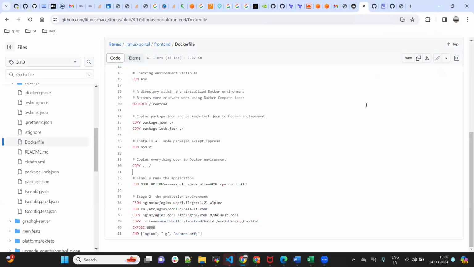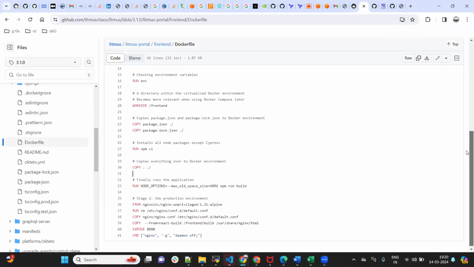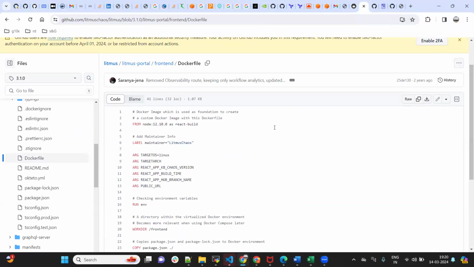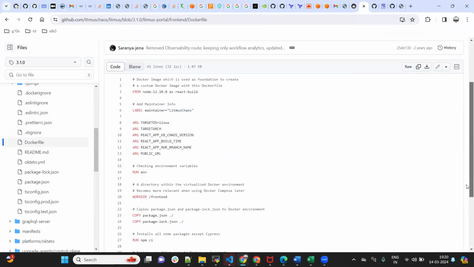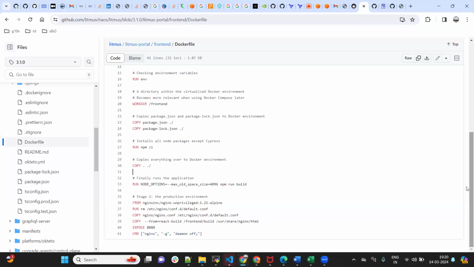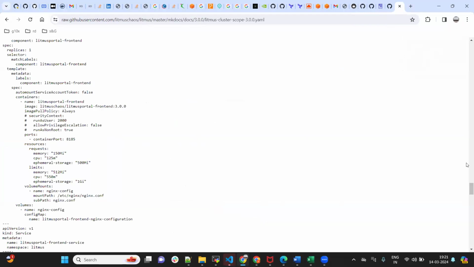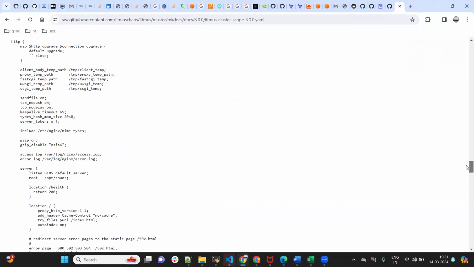I think you can see it here, right? By using this Dockerfile, which is for the front end, we created one Docker image. But here, I think we are copying from the build to /usr/share/nginx/html. When we use the same config file from the kubectl way, it somehow goes to /opt/chaos, which is missing in our case.